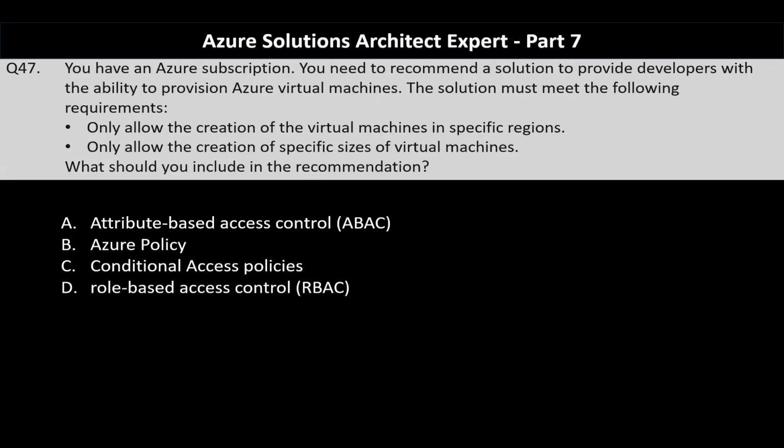Question number 47. You have an Azure subscription. You need to recommend a solution to provide developers with the ability to provision Azure virtual machines. The solution must meet the following requirements: only allow the creation of virtual machines in specific regions, and only allow the creation of specific sizes of virtual machines. What should you include in the recommendation? Your options are attribute-based access control, Azure Policy, conditional access policies, role-based access control.